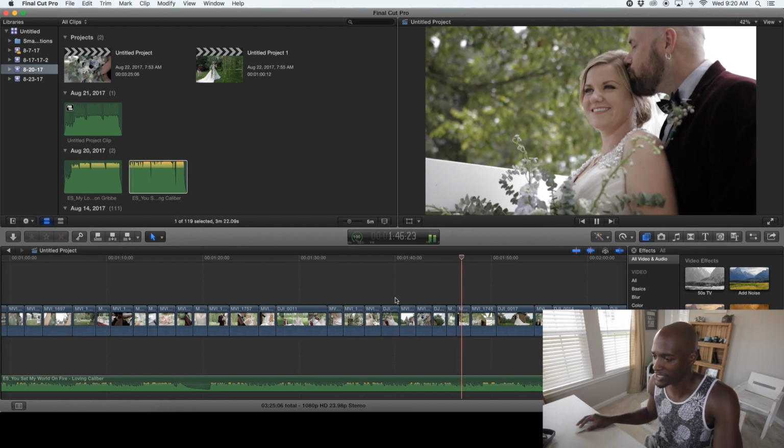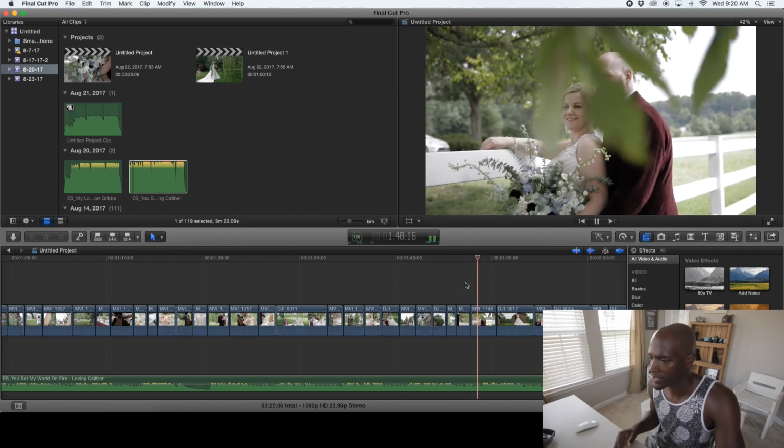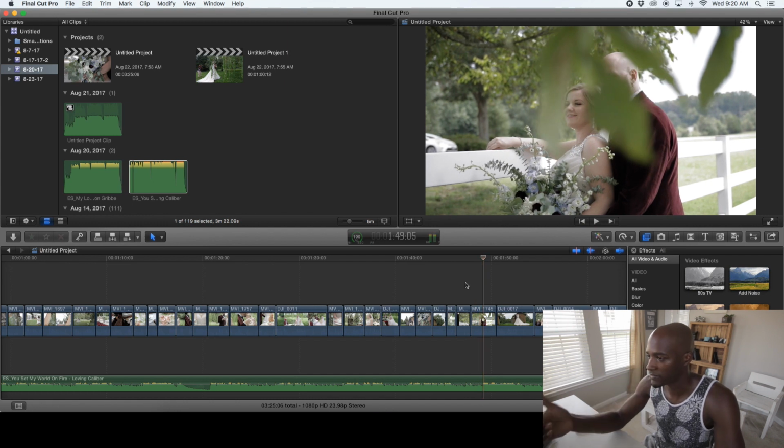I don't particularly like this shot that much here because I'm somewhat below them and it's not a very flattering position, but I think it looks pretty good. And here is one of my favorite shots.